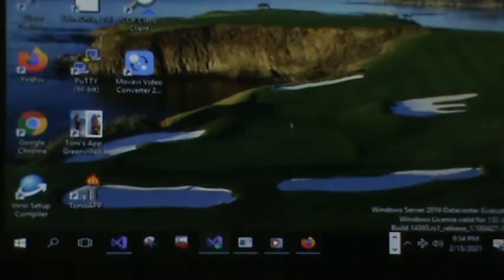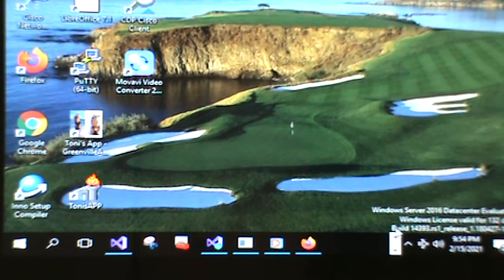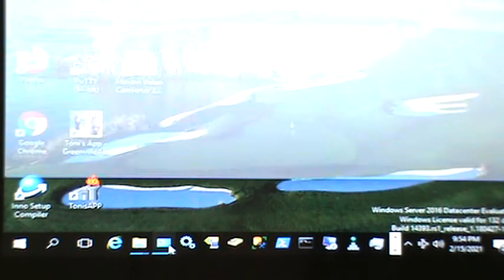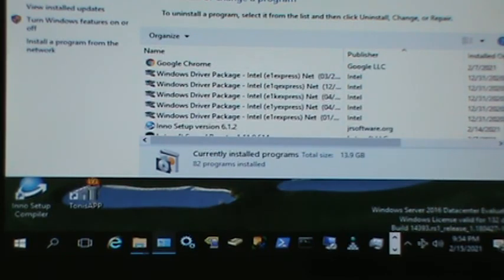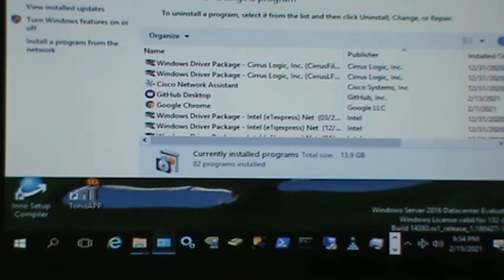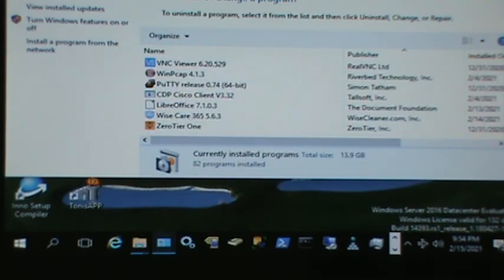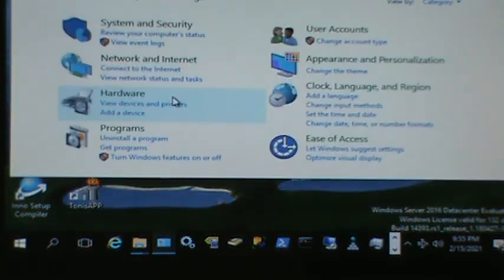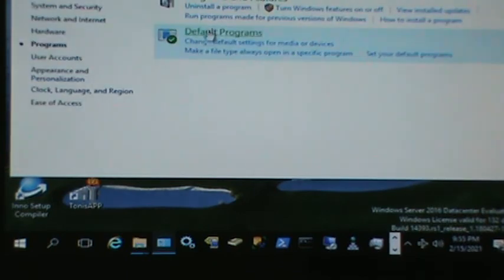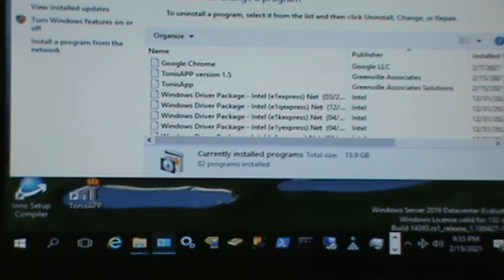So that's about the long and short of this whole solution, and I can verify that that all worked properly by simply going into the control panel, searching for me as the publisher, and you'll see that I am there somewhere. I have to go back out and go back in. F5 should work, but I'm going to do it again anyway, and there we go.